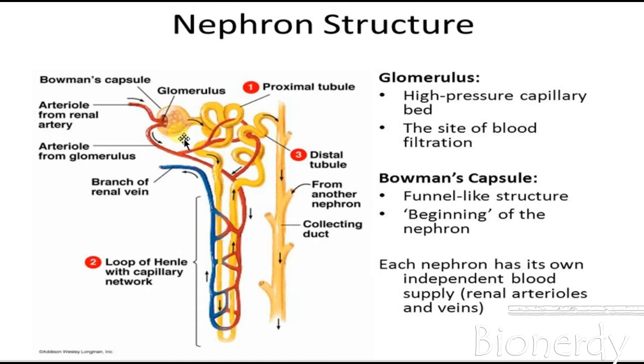So the filtrate, after passing through the pores of the glomerulus and going inside the Bowman's capsule, does not contain a very large amount of particles, but still it has a lot of useful components like glucose, chloride ions, electrolytes, and vitamins, which are smaller in size and can pass out through the holes of the glomerulus.